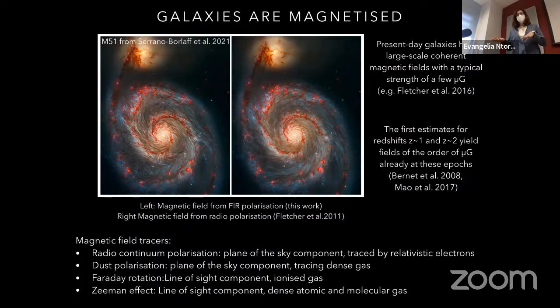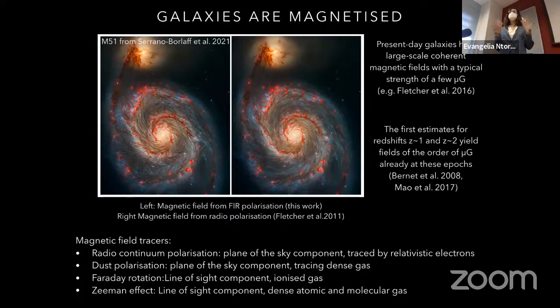Now, in far infrared polarization, we trace the magnetic field through the dust interaction with it. So what happens is you have elongated dust grains, they spin for whatever reasons, and the fact that they are elongated causes the light to be polarized as it passes through them, right? So then you see the polarization in the far infrared, that gives you the plane of the sky magnetic field in this case. The radio polarization is due to synchrotron.